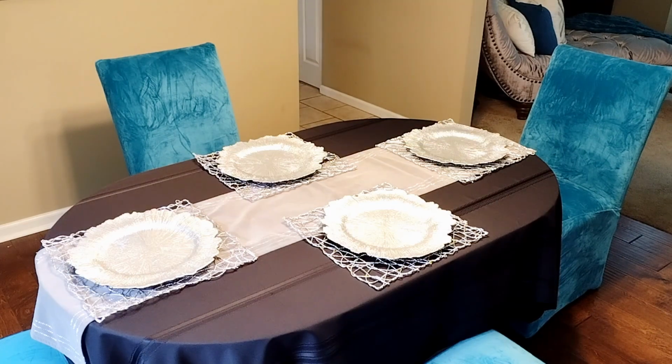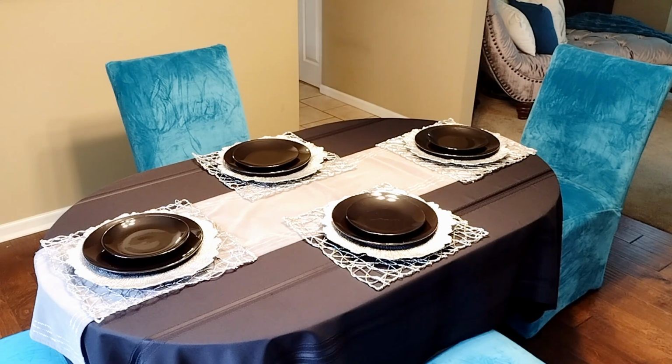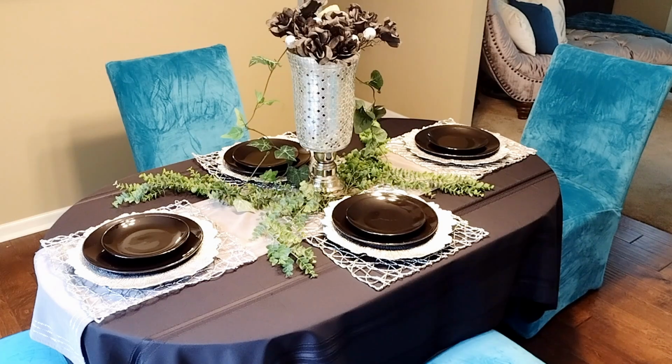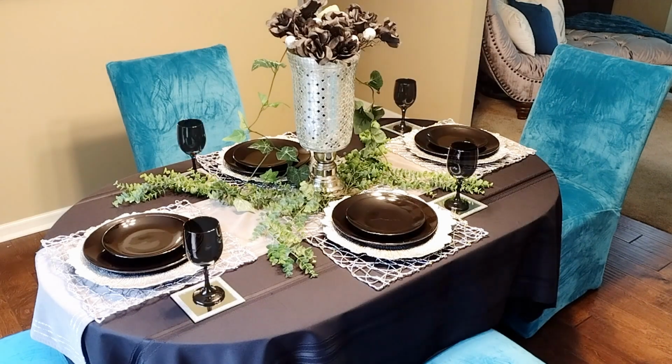I'm starting off this Father's Day tablescape with a black tablecloth and napkin set that I thrifted. I'm coming in with a silver velour runner that has the rhinestone accent. Next, some woven silver placemats, silver leaf chargers, black Dollar Tree dinnerware, and then for my centerpiece, I'm coming in with some greenery that I laid on the table from Hobby Lobby.